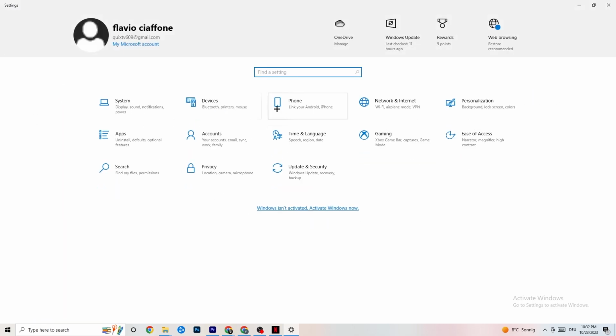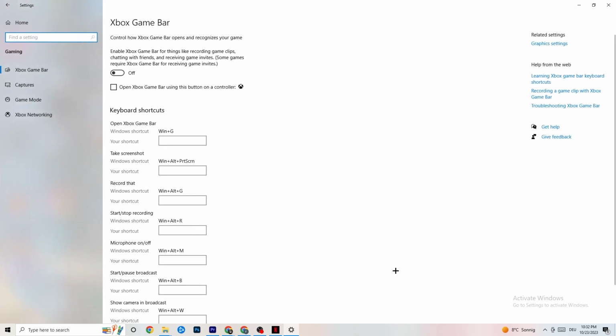And next thing is going to be to click onto gaming. So once you're at gaming, I want you to click onto Xbox Game Bar. What I want you to do here is to simply turn this off, because the Xbox Game Bar is going to suck a lot of performance, and you need your performance to run your game correctly. And especially in low-end or bad PCs, this will lead to crashing or crash on startup issues generally. So just keep this off.